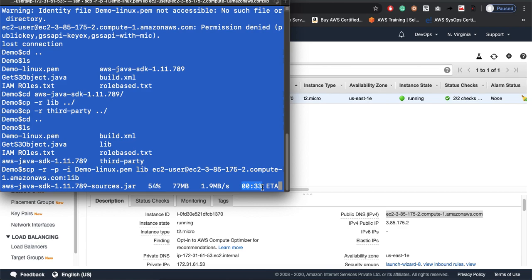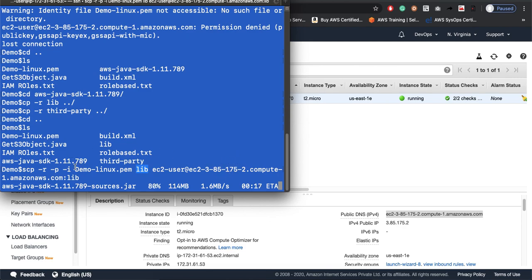So here I'm using SCP, right? So this SCP is server copy. So we'll use this SCP command to copy a local file to our server. So this is my local file, and then I'm copying SCP from and to.